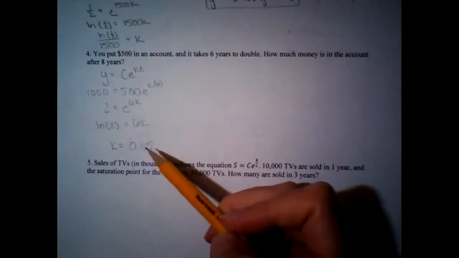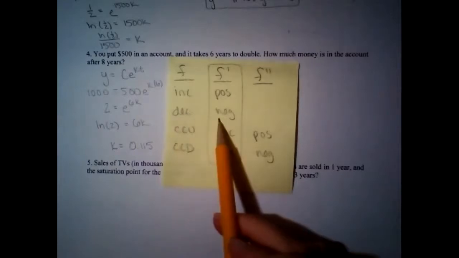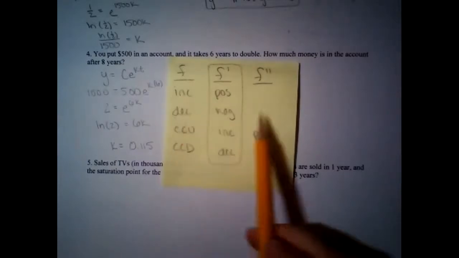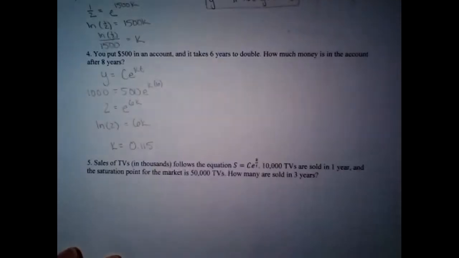And hey, do you guys remember that? You pull out that sticky note. When your amount is increasing, your rate is positive. Decreasing means your rate is negative. I love this sticky note. This sticky note sums up so much of what we do in calculus.